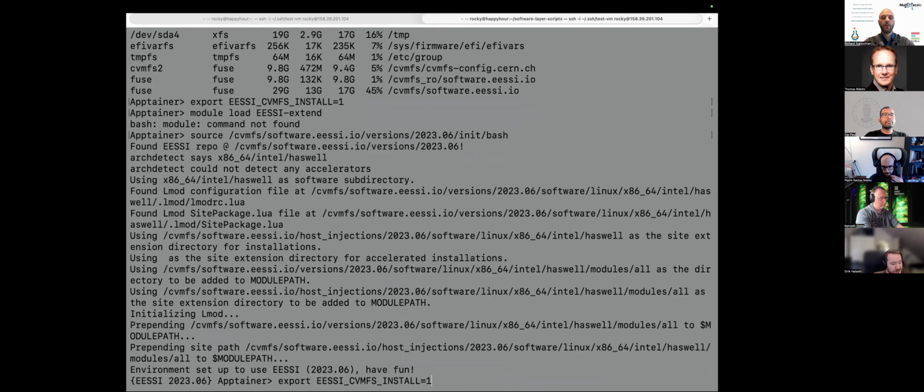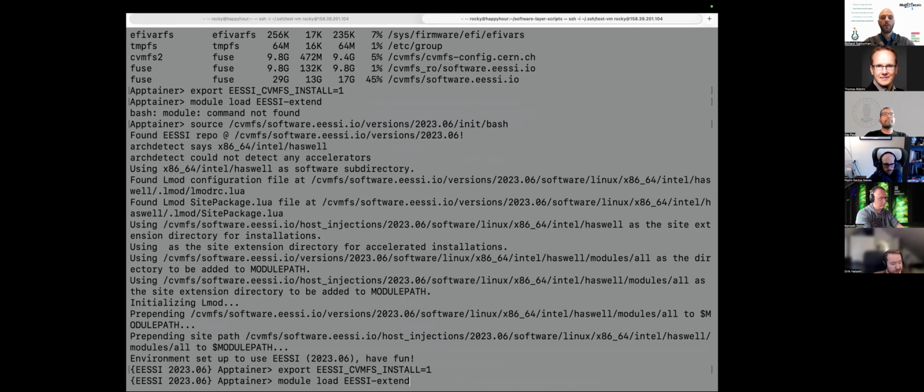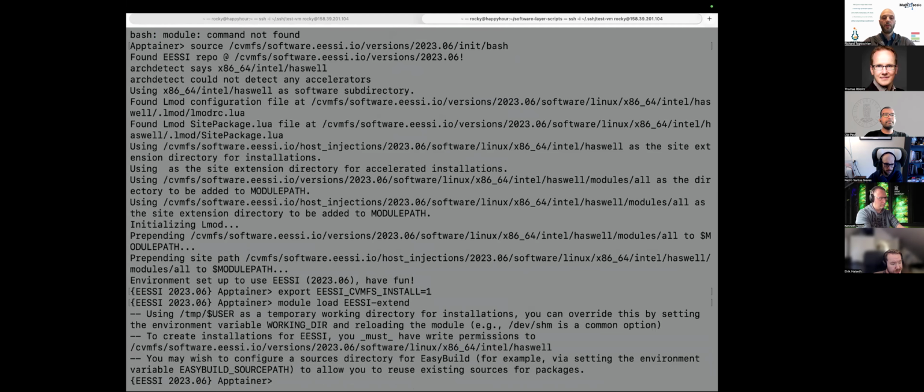And then if I now again export and try to load EESSI-extend, I will show you the difference. eb --show-config with the last option. This is the minimal VM, so it could be taking some time, hopefully not too much.